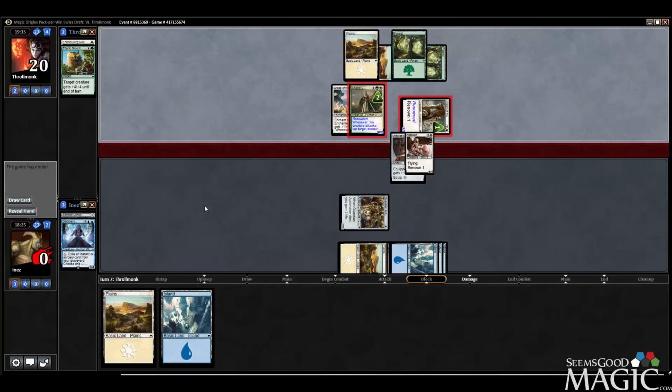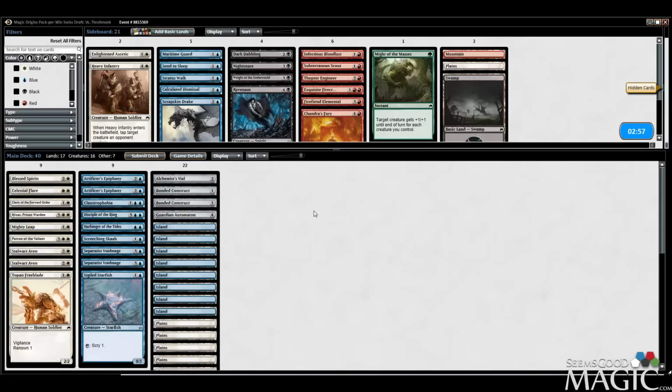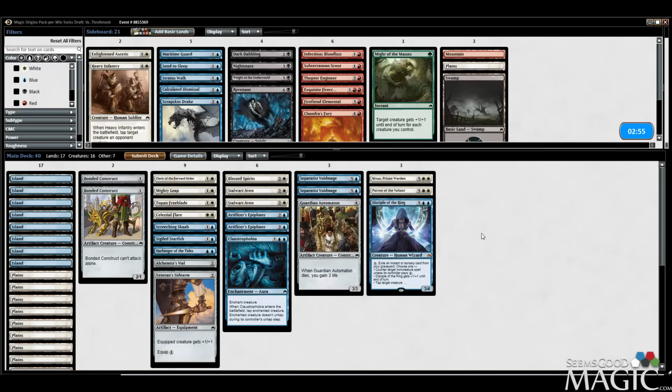Let's try game three here. So, what can I do? I guess I just don't really have a sideboard. I just don't. I don't have anything. Maritime Guard, which, like I said, just doesn't seem that great. What else did he run? Castellan. What else did we see game one? Why can't I remember? Charging Griffin. It's not good against that. Constructs don't seem all that good either, although they block his three drops.